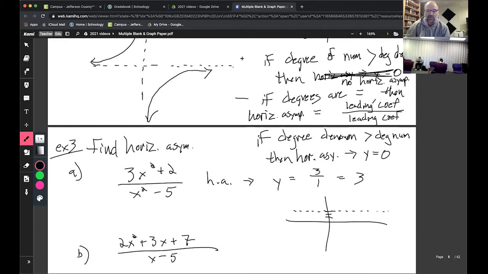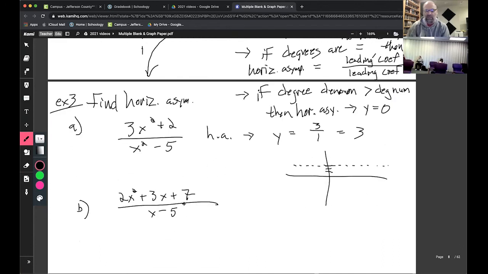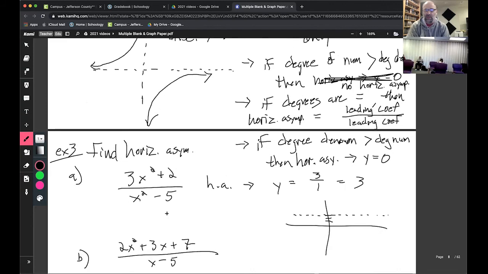Doesn't seem like it. All right, so you guys see the 3 different scenarios here? Give me a thumbs up if you see these 3 different scenarios. So it's basically the top is bigger than the bottom, the top is the same as the bottom, or the top is smaller than the bottom. Those are easy to remember, right? So it's just the degree. So do you know how to identify the degree of the top? What's the degree of the top here? 2. What's the degree of the bottom? 1.